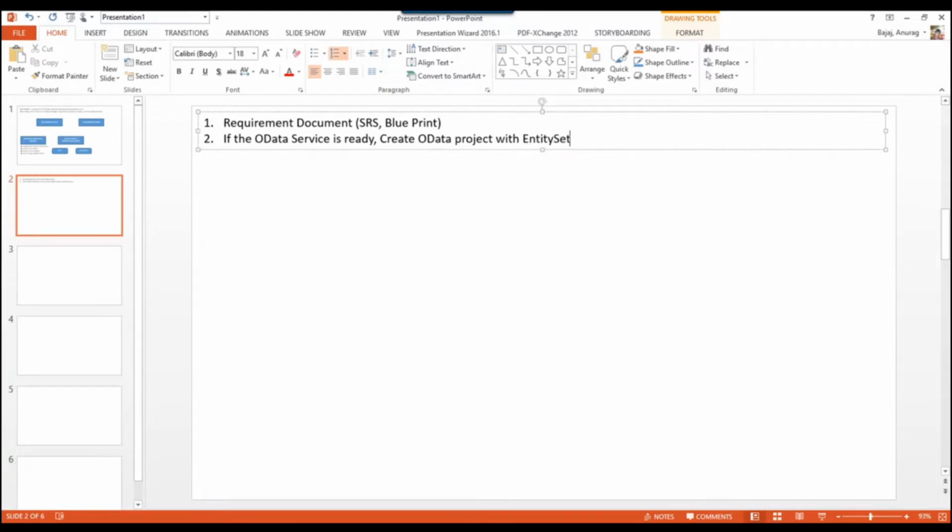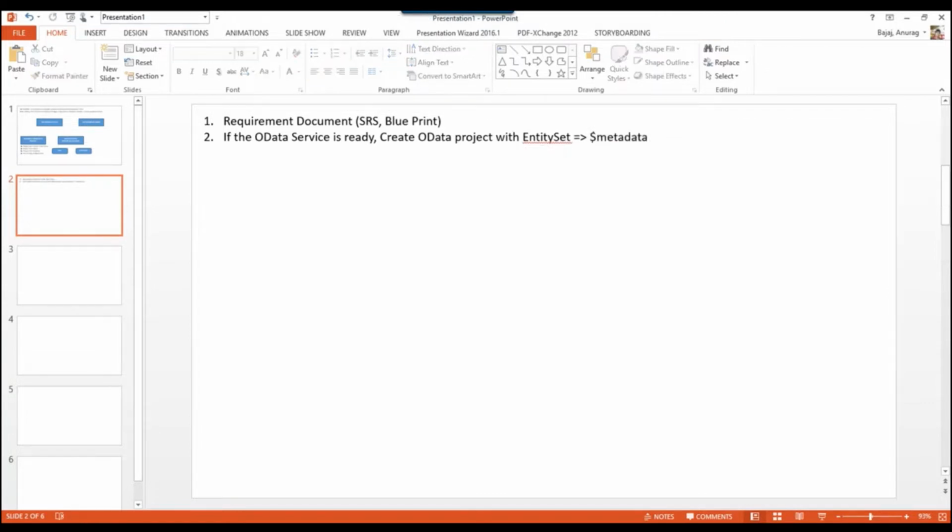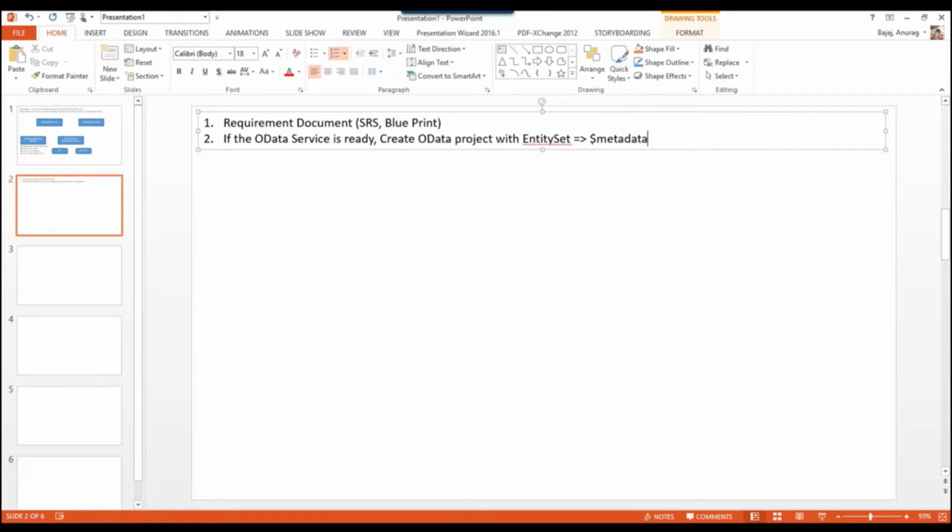With this, you are ultimately going to derive something called $metadata. Once you have this $metadata, that's it. You just need this to get started with your custom application from scratch. This is what is mandatory if you really want to get started with a custom application. You actually don't need data, but you need the metadata of your OData service so that you can start your application from scratch using a Web IDE template.